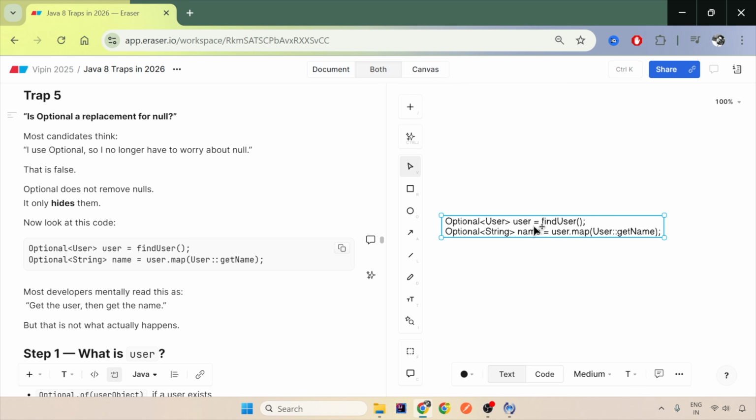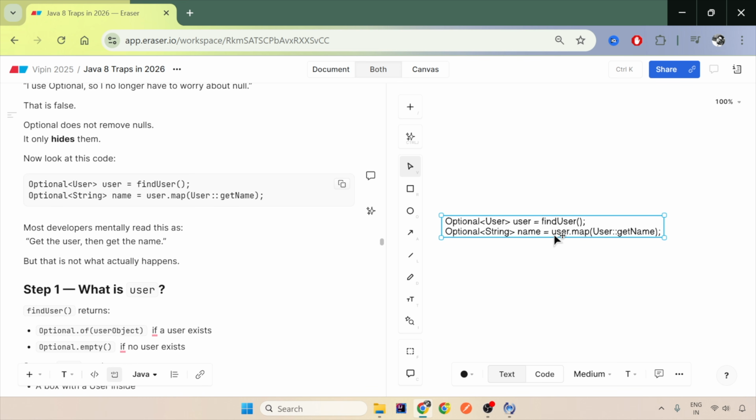Even if you get the user, you try to get the name of that user in the Optional of string. Even if you get an object of user from the database, what if the name is null? Then either you have a box with an empty name, that is Optional.empty, or you might have some name like codedecode.